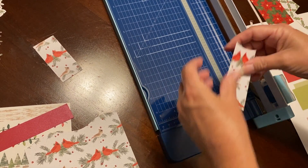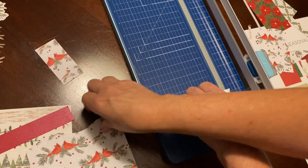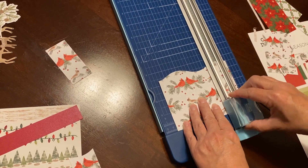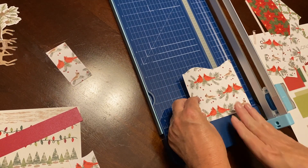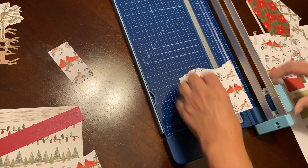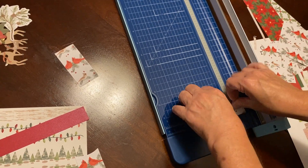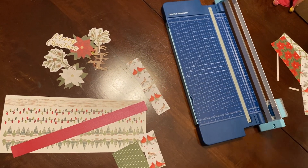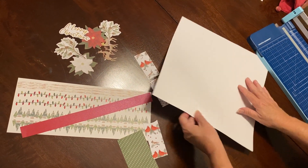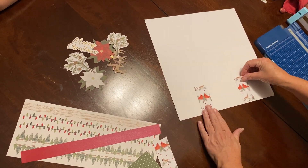I could use another sheet where the cardinals are in the middle. I'm going to chop off their heads — so we're going to go to a different one. Go to an inch and a half, and now I've got three. That way my cardinals are a little bit more in the middle. So you can take any color. Brad, you want to put those along the bottom here? Bring those over and we're going to space these along the bottom.